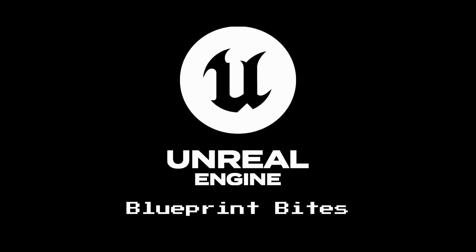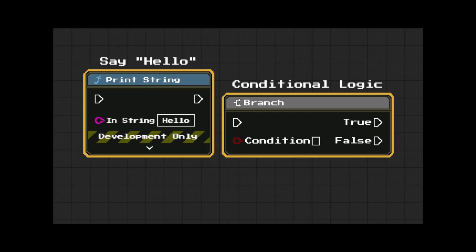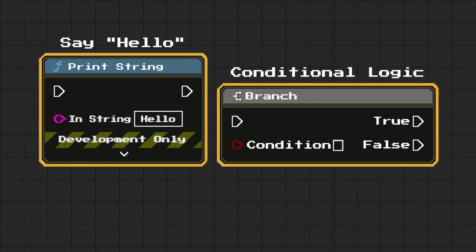In this series, we're breaking down Unreal Engine blueprints one node at a time, helping you master game development step by step. So far, we've covered the print string and branch nodes, and in both videos, we've briefly used variables, but we haven't really stopped to explain what they actually are. Up until now, the tutorials have been simple enough that we could just use them without thinking too much about it. But as we move into more complex blueprint nodes, understanding variables will be essential.